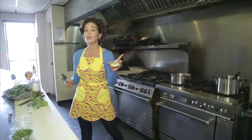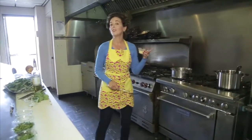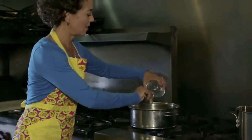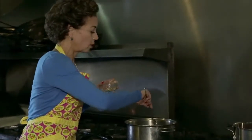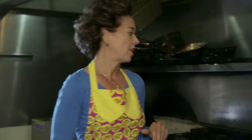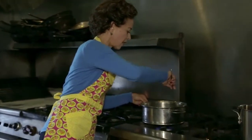Looks good, and we're gonna do about a tablespoon of garlic. If you're like me and you love garlic, maybe a tablespoon and a half. So we're gonna put that in. Now the garlic, you don't wanna burn it. You just wanna cook it enough so that you start to smell that flavor of the garlic, which I love. So we're just gonna let that cook here for a second.